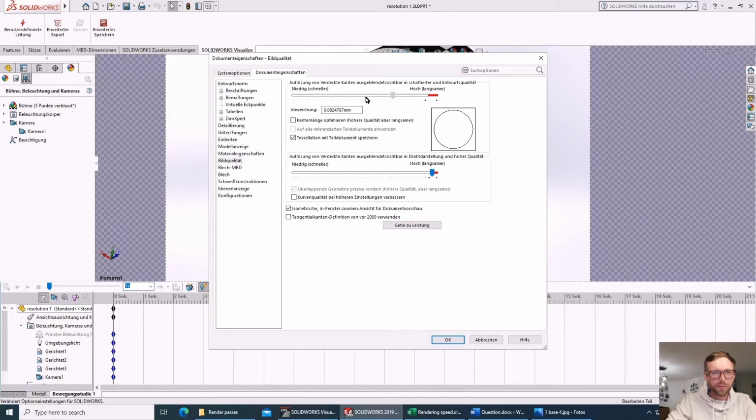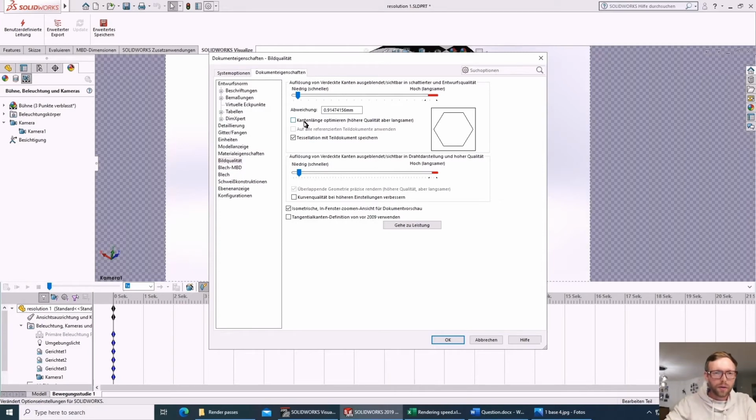Very soon I will switch it over to English. So here you can set up like you see it in the circle. When I go low, you see it not really round. When I go high, it's round. And these options up here are directly transferred into the Visualize, and you cannot change it in the Visualize anymore.